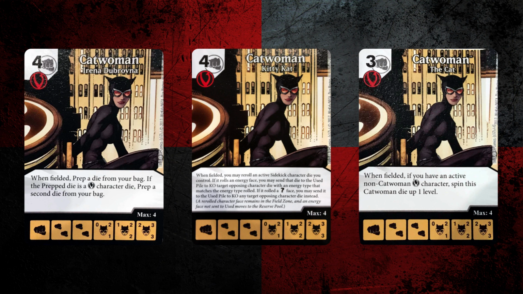Basically, when we field our terribly understated 4-drop, we roll a sidekick. Assuming it's an actual sidekick and not like an ally or something, then we have like a 5 in 6 chance to roll an energy and maybe KO something. We also have a 1 in 6 chance to KO anything we want, and a 1 in 6 chance that that sidekick just goes right back to the field where we pulled it from. But even if we roll energy, that symbol may not match the energy type of a character in our opponent's field. And if not, that sidekick that rolled energy now moves to our reserve pool, and we can use it to buy or field stuff like normal. So that's nice at least.